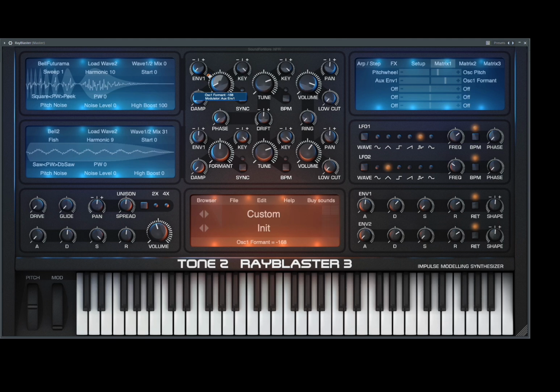You can see the symbol here, this orange symbol. Click on it, and while holding you can adjust the influence of envelope 1 on oscillator 1 formant. It's quite fast, and let's increase the decay here. Let's actually remove the attack.